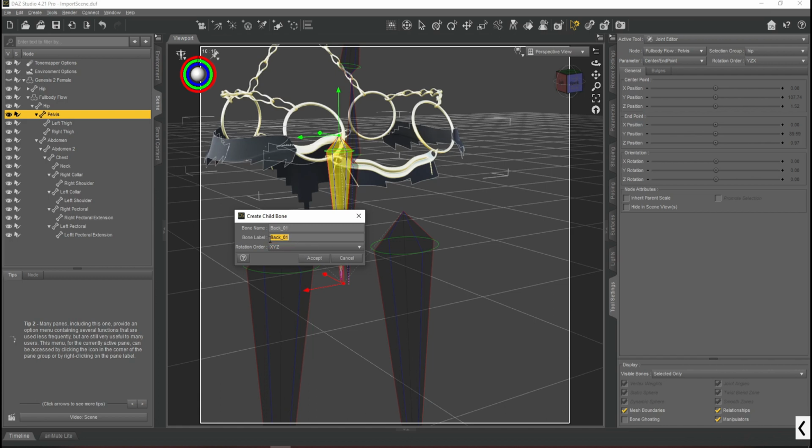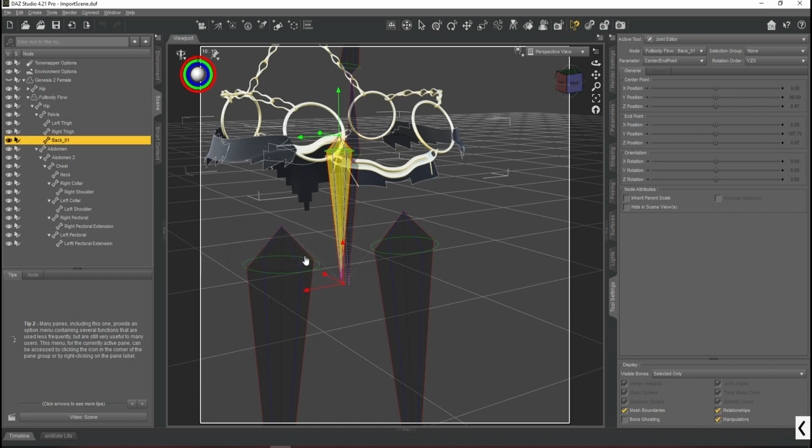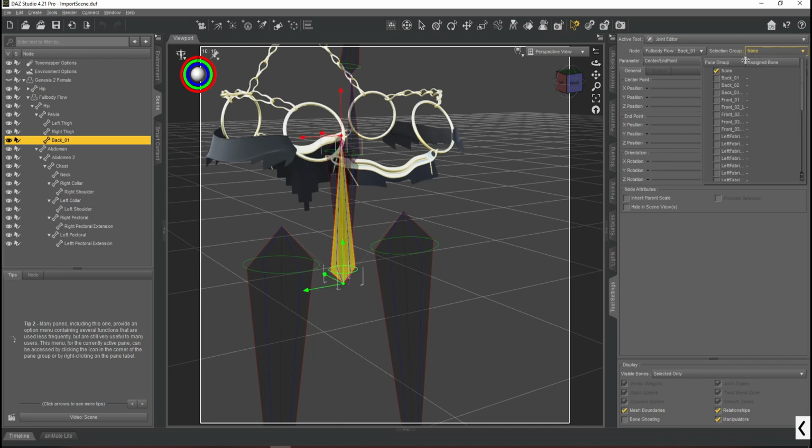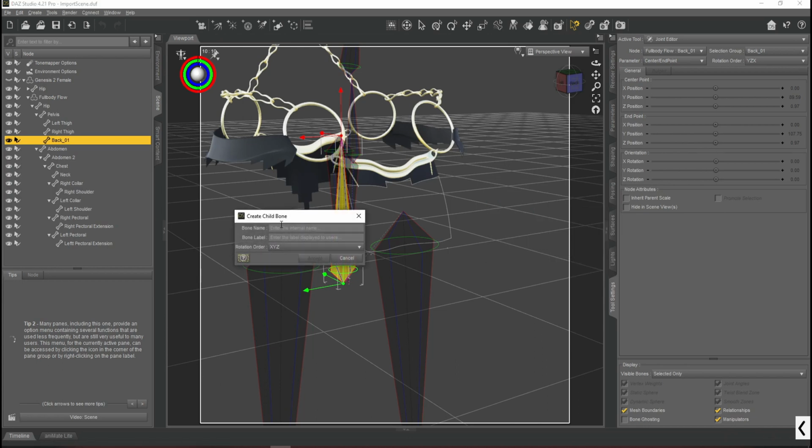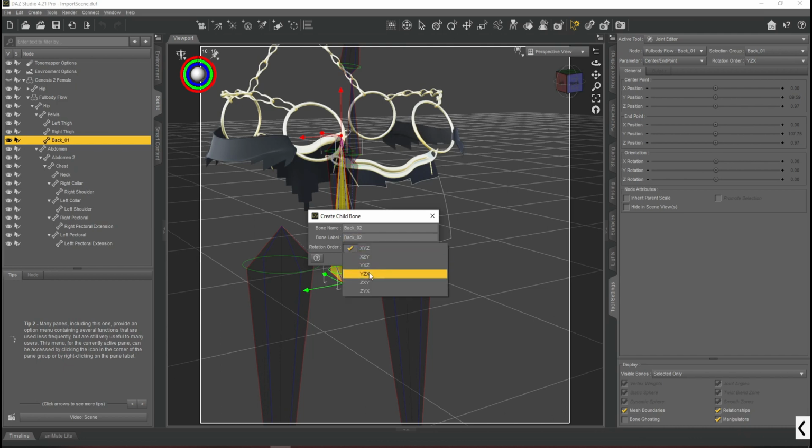If you press tab, it just auto fills the bone label. So basically just type back 02, I press tab, then it fills the bone label by default with the same name, which is fine.